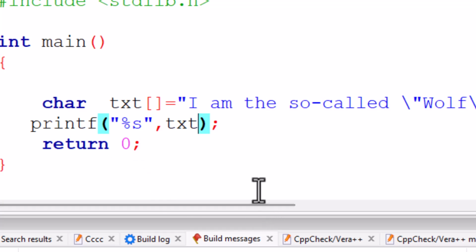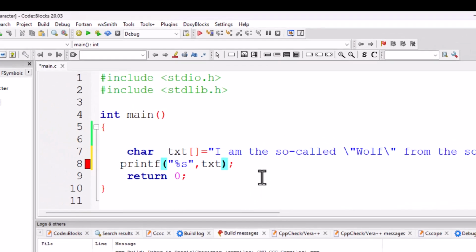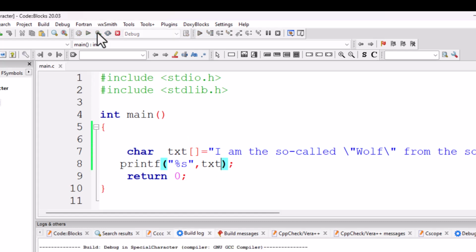So if I run this, what do you think the result is going to be? Let me just run this again, and it's running.